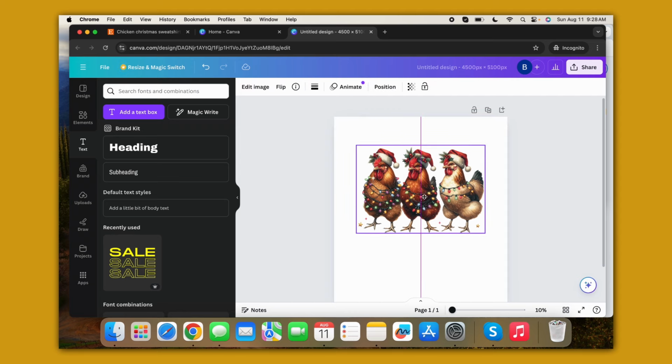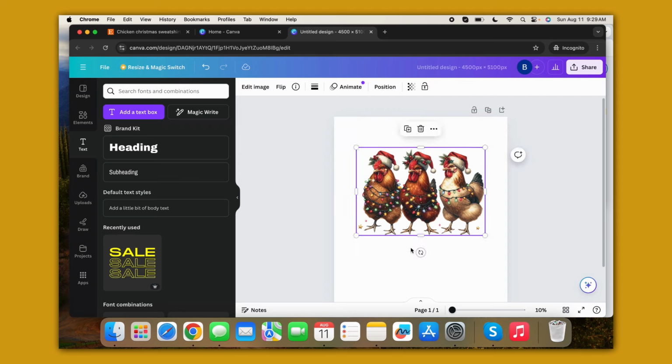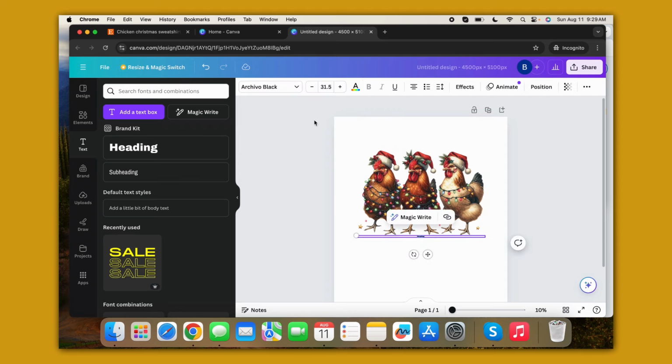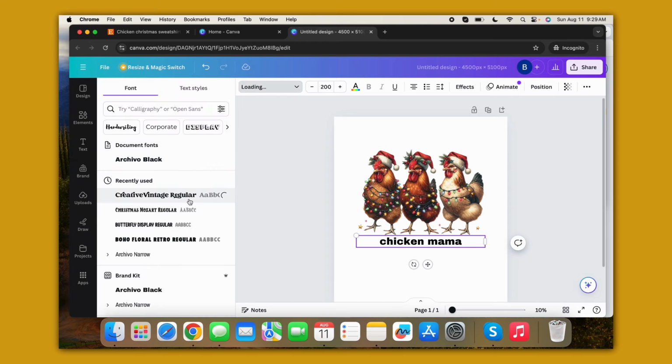So now that I'm happy with this, I want to add text, right? And I want to make this design a chicken mama design. Then we can see what type of font I want to use. I think I want to make it all caps.